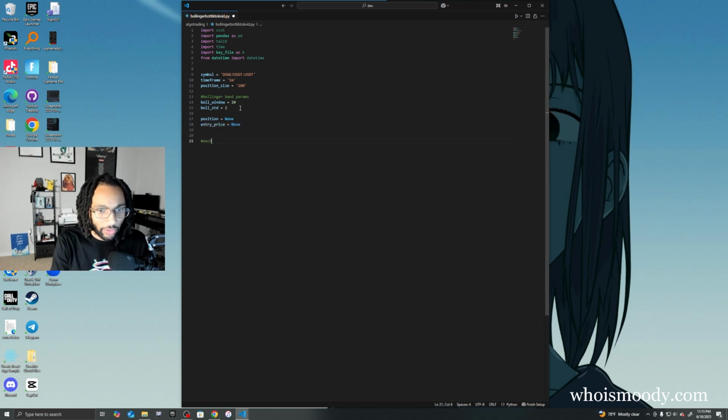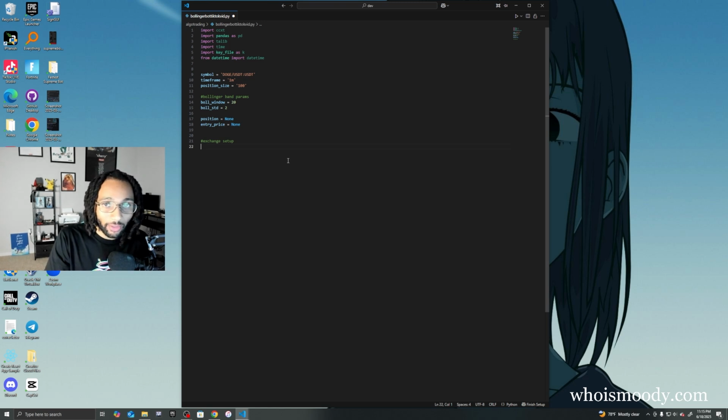Okay, now this is going to be our exchange setup. This part we're going to be connecting to Phemex with our API keys. I already have my API keys in another key file here. So that's why you're going to be seeing me use different variables. So make sure you have your own key file.